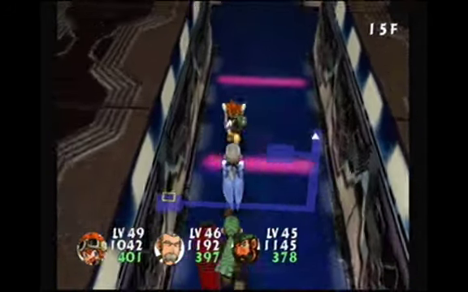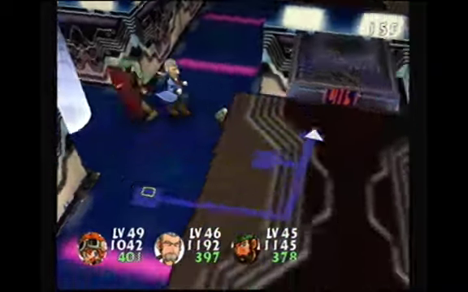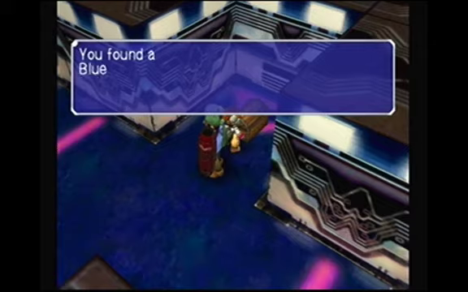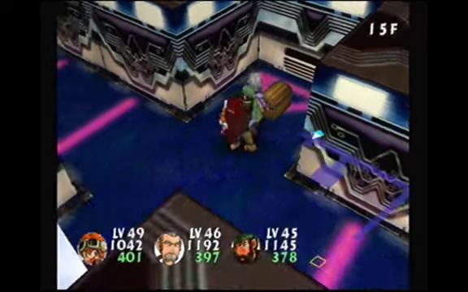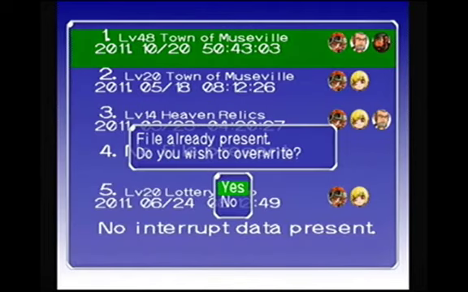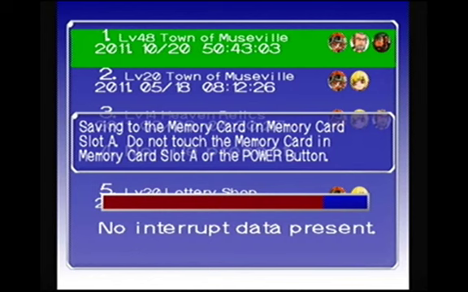But anyways, guys, I'm nearing the end of the video. Here we go! Found blue moss. Really? Wow. An option to save, so I'm going to gladly oblige. Right now, guys.